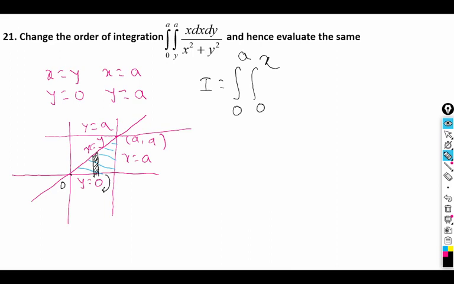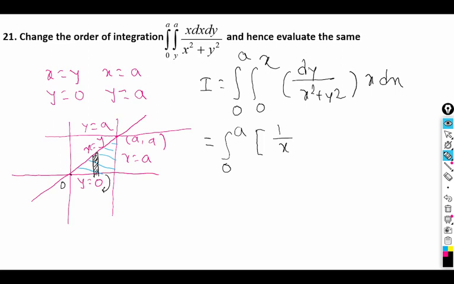So we should integrate now first with y. So I will say dy upon x square plus y square, and x dx is a constant as it is. So dy dx we want. Now note here, this x is like a constant, so x square is like a constant. You correlate this with the integral of 1 upon a square plus y square, which is 1 by a tan inverse of y by a. Only that a is here x, that is a constant, for integrating with y. So 1 by x tan inverse of y by x. That's the integration, and limits are 0 to x.